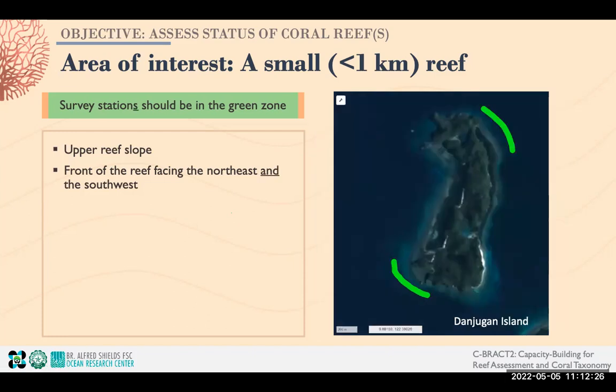Okay, Danhugan Island. Notice the distance bar, it's 200 meters scale bar. So this island is about a kilometer. But notice saan distinct again yung reef. Okay, you can see the reef flat, you can see that dark green line, and then the reef slope, cantilado. Best places for monitoring the two sides. It now has an amihan facing side, the northeast side, and a southwest facing side. Okay, and if you actually look at the data, kasi they have four monitoring areas here. Yung isa dito, you will find that these two have mostly sand, if I remember correctly. Although I've never been here. I've worked in the surrounding islands, but not Danhugan itself.